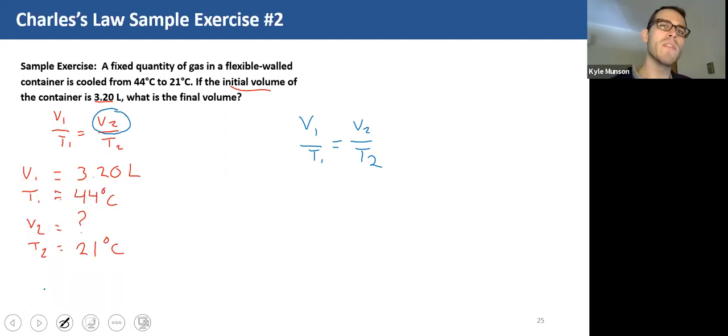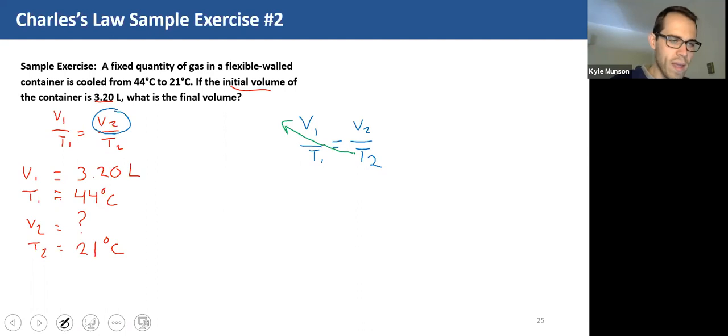There's several different ways you could do this, and it explains a few ways in your book. So you could look at all the ways and see what you feel most comfortable with. But how I like to visualize it is I want to get V2 by itself. So the T2 needs to move. And how I'm going to move it, I'm just going to cross multiply it. I'm going to bring it up here. Okay. So move the T2 over.